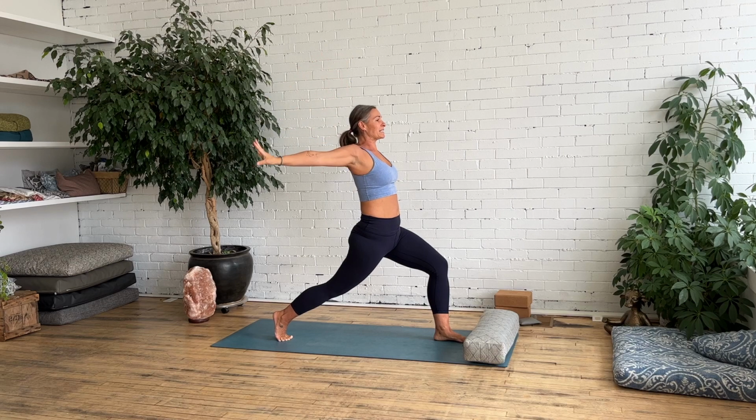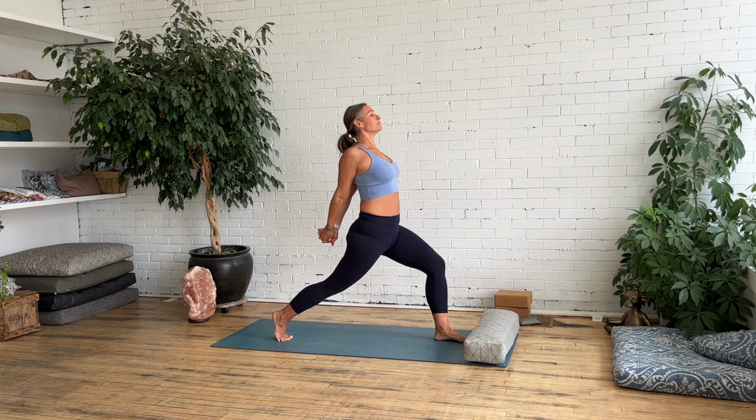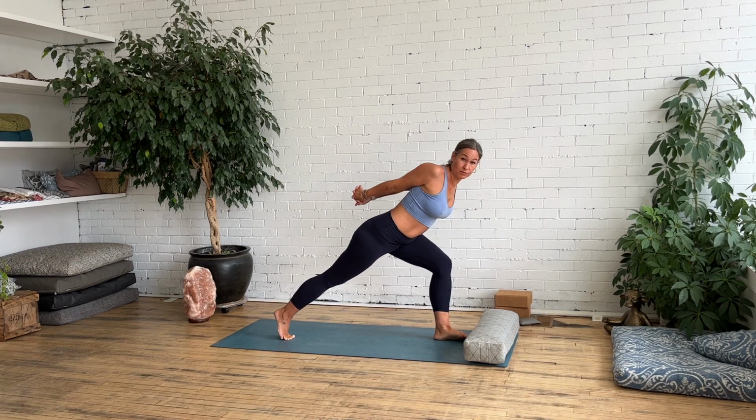And then we can take hands behind the back again, really opening up through the biceps, the chest, so rolling that shoulder back as you squeeze into the hands, press the knuckles back. And then hold the hands back there as you lean the body forward. Notice how your weight shifts from that back foot.